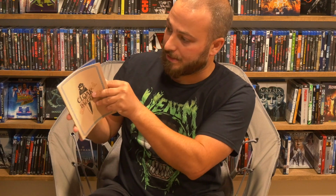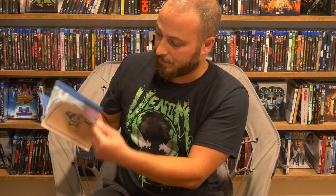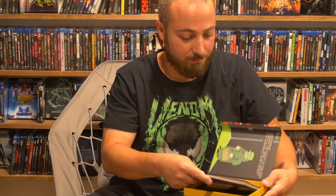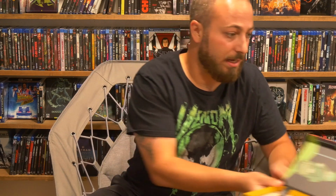And this has close to 40 pages in this book, and I don't want to open it all the way and crease it, but it looks like it has so much stuff to read, and there are so many different pictures in here. For a fan of the movie and a collector, I think this is a beautiful piece. So I'm going to put that back in the box. It's got the little ribbon in there so you can pull it out. You don't have to jam your finger in there and try to get everything out, which is appreciated.